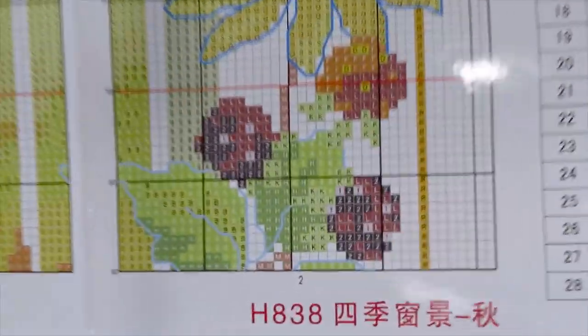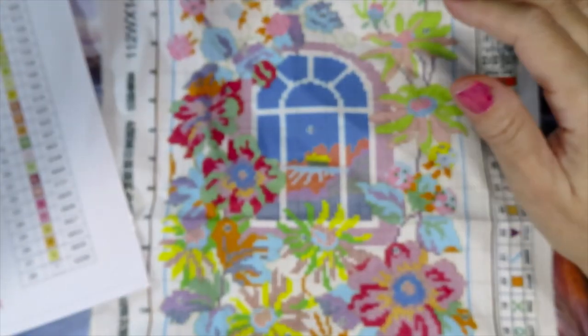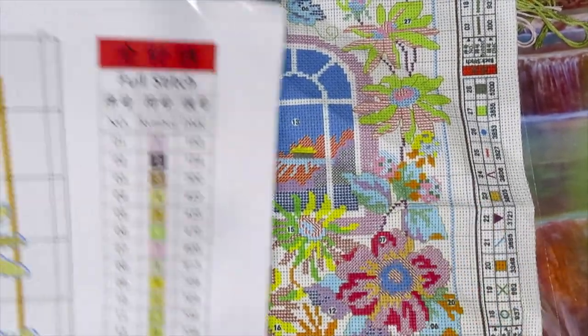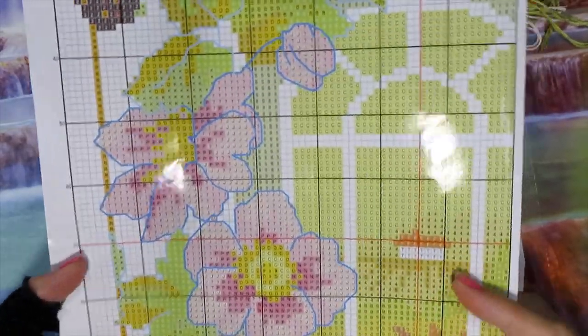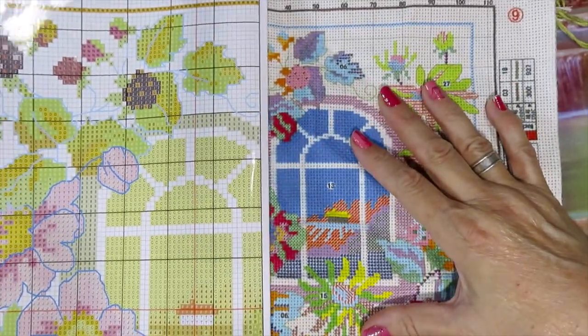That's the second page. And the third and the fourth. Because this is relatively a very small kit, okay? Although I have a smaller one than this. But this is a small kit, so you don't need to divide it in sections as much as the Deep Autumn. But it has the pages, which you can use as the sections. And you see, it's big enough for you to be able to work yourself around.